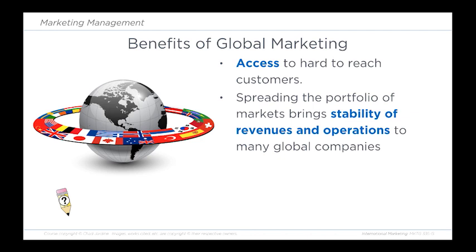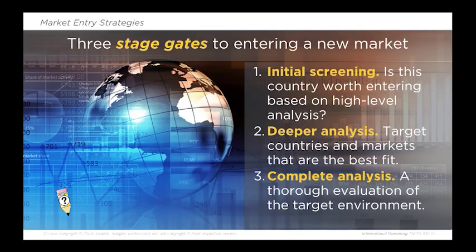This also, you may be able to afford to go after customers that otherwise would not be profitable to go after, because your basic operation is being supported by your core markets. And so that may allow you to dedicate the resources to reach out to customers that otherwise you would not be able to. The other thing is that you get this diversification effect. So that because your revenues are drawn across the globe or across many markets, that decreases your susceptibility to economic volatility in any one market. So you're able to have a more stable operation and a more predictable and stable revenue stream.